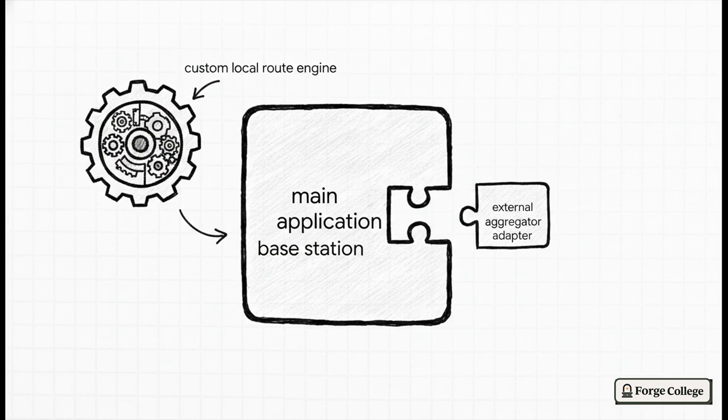You want to start out with a pluggable adapter for an external aggregator. That's going to speed up your devnet deployment and get your application actually functioning. But you need to architect your system with a pluggable router interface right from day one. Quote, simulate, execute. If you define that interface cleanly right now, you are leaving the door open to seamlessly swap in your own custom, locally computed route engine down the line, without having to rewrite your entire codebase. It's a real game changer.